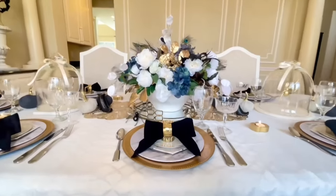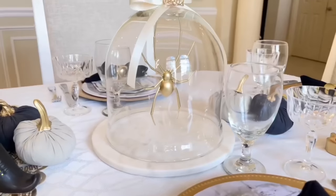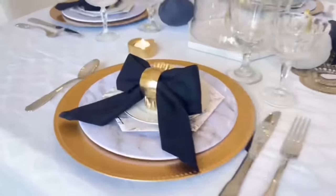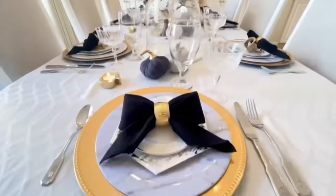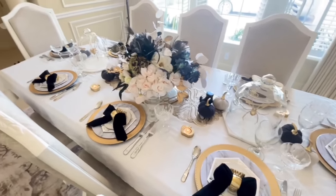I think this tablescape ended up being so glamorous and so classy. I love the way that we used traditional elements and mixed in those Halloween touches. I think this is a great example of creepy classy, don't you think? Creepy because we have our vampire teeth, we have our hanging spiders, we have the spider inside of our flower arrangement, but classy because we kept the color scheme fairly traditional, we kept the place settings traditional, and we didn't go over the top. If you're looking for a way to decorate for Halloween in a subtle and traditional way, I think we achieved that here in this tablescape.